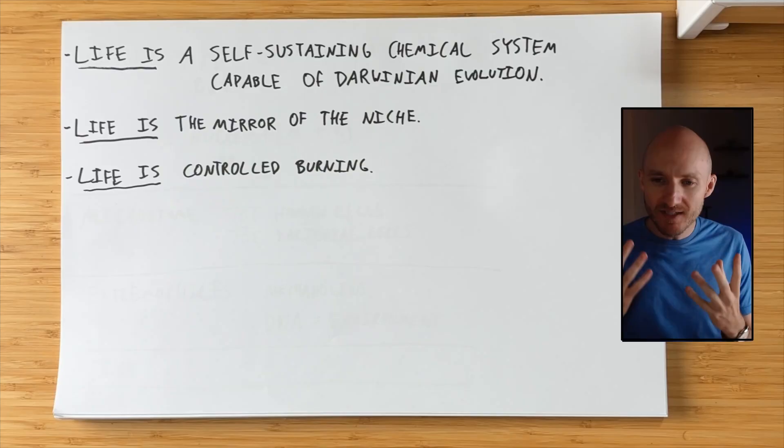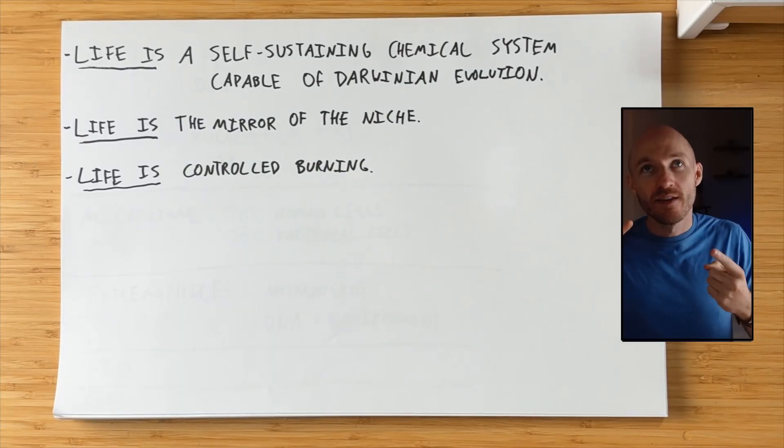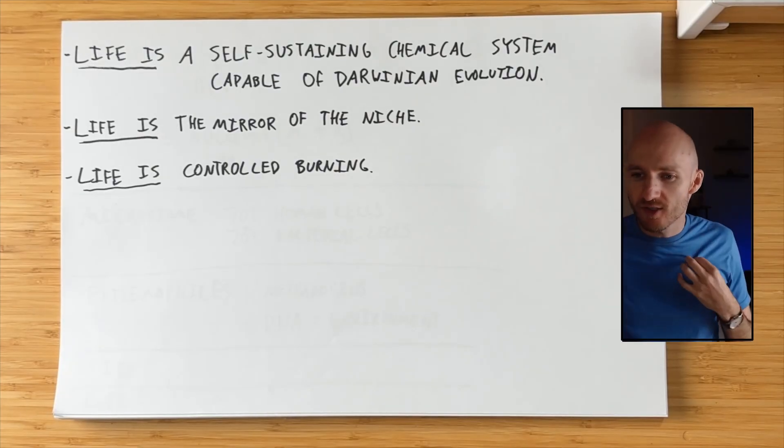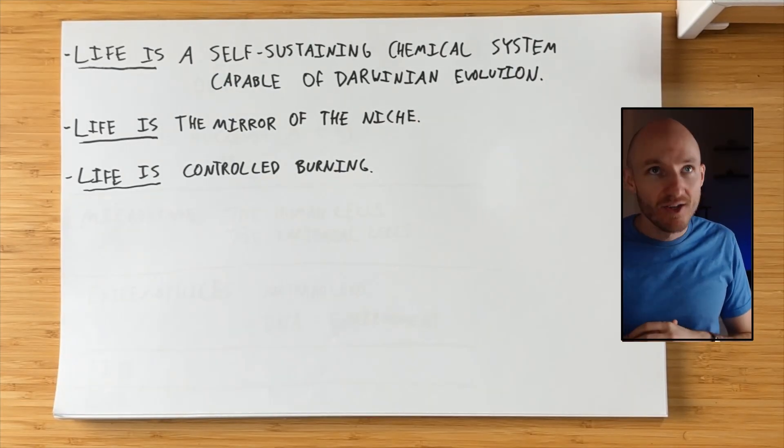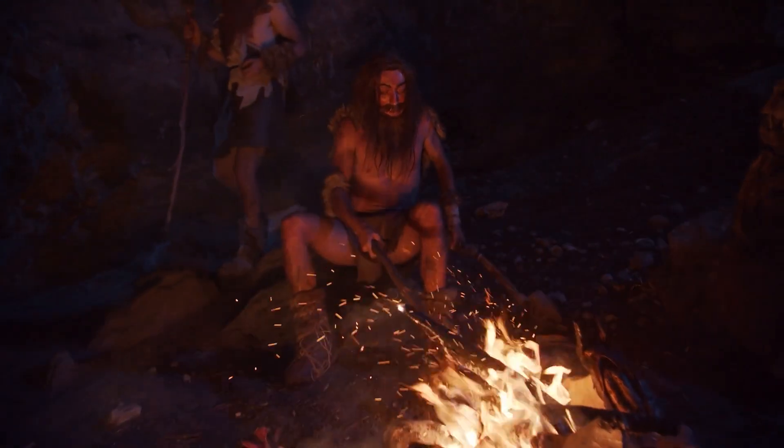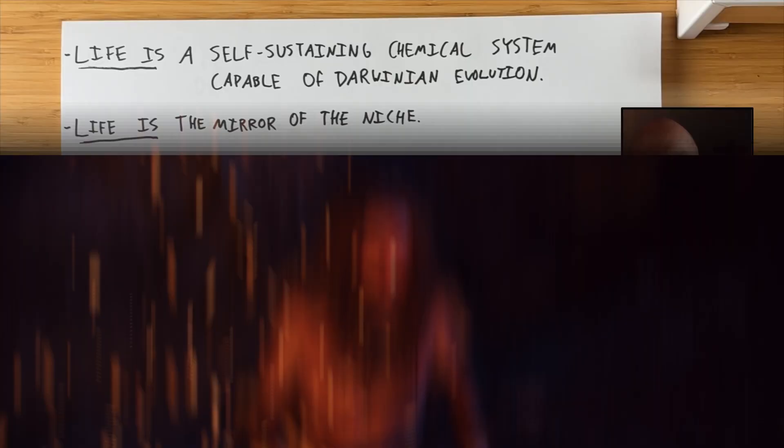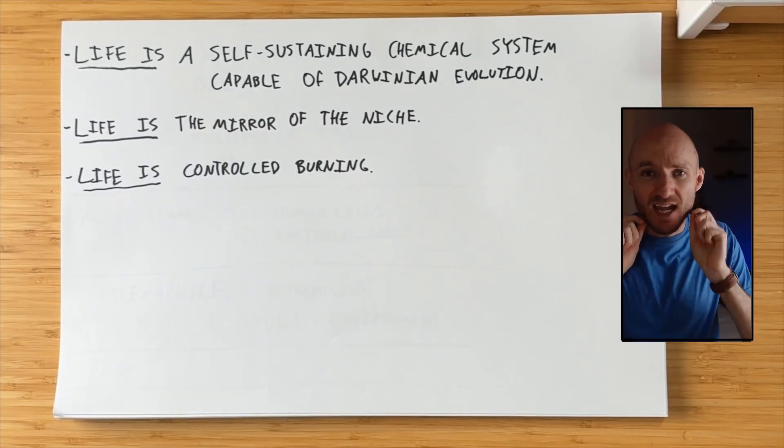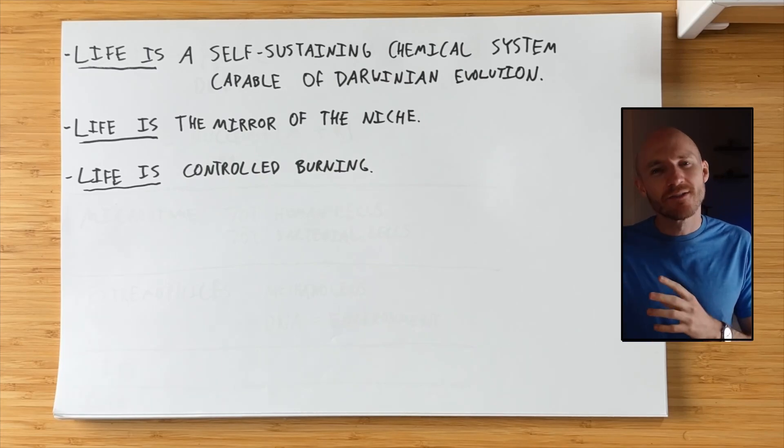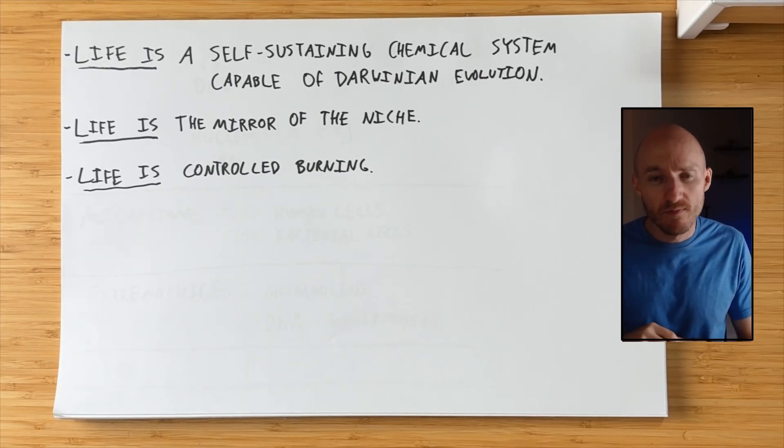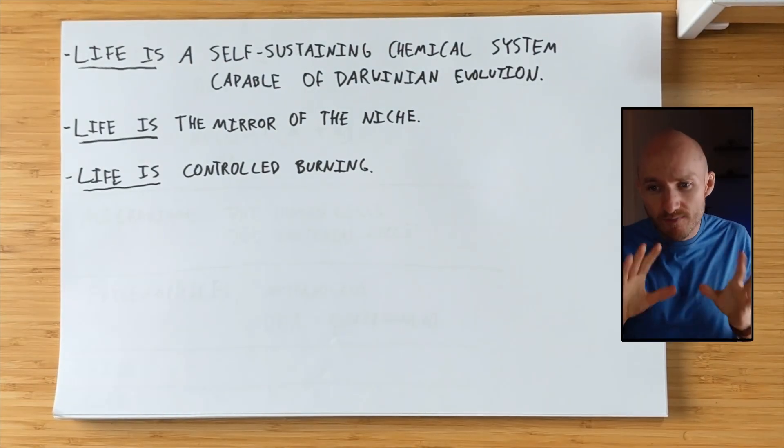However, humans and technology and culture, we usually evolve by externalizing. We used to have hair on our bodies, but we externalize that into clothes. And now we've kind of outsourced it and delegated it. We used to have longer guts so that when we ate raw meat, we could actually consume it better. We used to have bigger teeth, but now we have knives, which are kind of like external teeth. And we have fire, which is like an external stomach. We used to run around everywhere, but now we have cars. We've externalized motion into that. Or we used to use our brains more, but we've externalized that into computers and into AI.